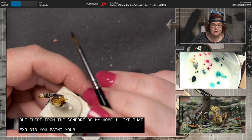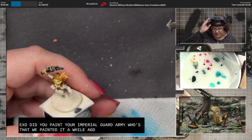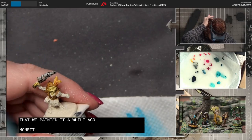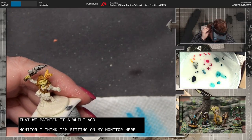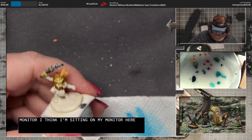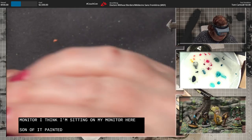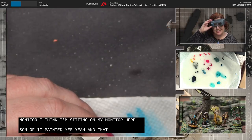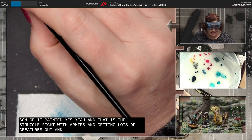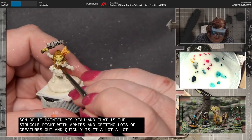So did you paint your Imperial Guard army? Was that something you painted a while ago? Oops, I think I'm sitting on my monitor here. About 50% of it painted. Whew. Yes. Yeah, and that is the struggle, right? With armies and getting lots of creatures out quickly, it's a lot. It's a lot to paint.